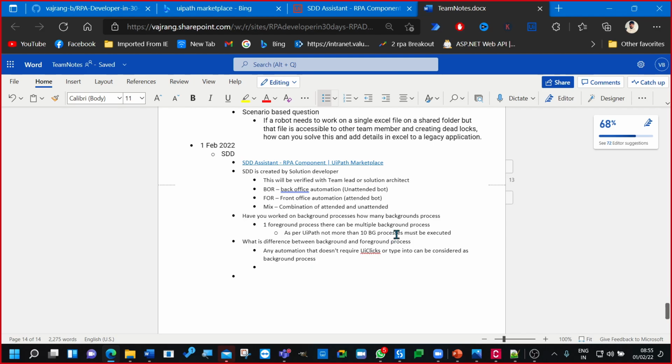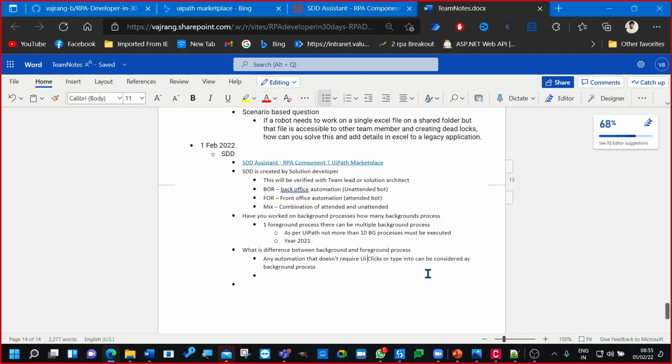Background process was only started in the 2021 version, so we didn't implement those solutions in our organization. We have created one solution and we are running it. But as per the documentation, you can have around 10 automations, not more than that. This can be your answer for an interview.